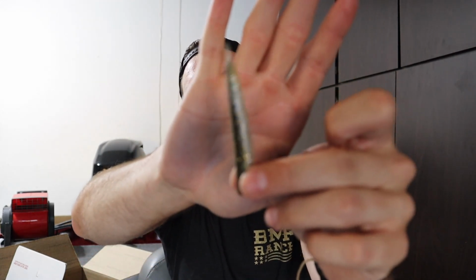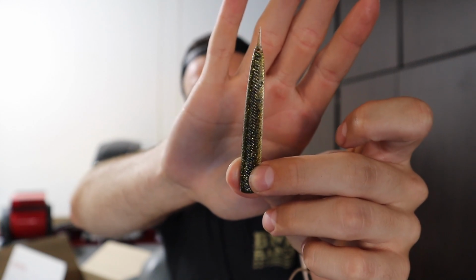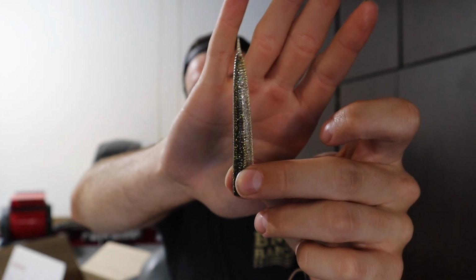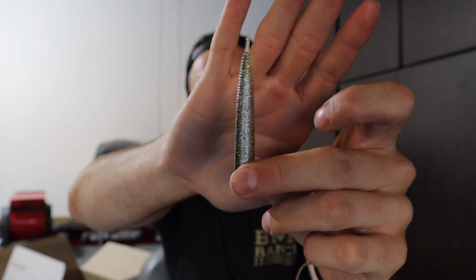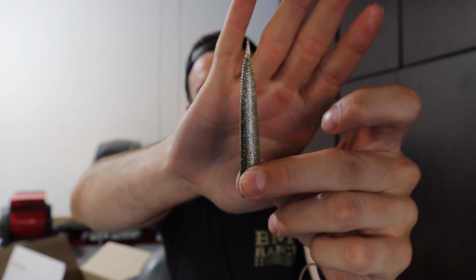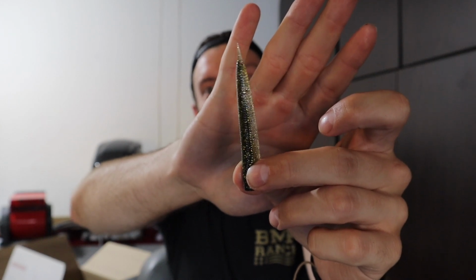Check this little sucker out right here. It resembles a little bass, little shad phenomenally. I mean, look at that. With the speckle inside it, the silverish bottom, bounce this thing along the bottom. It looks like a dying, injured bait fish. You could drag it. You could fish this thing many ways. You could throw it on a finesse jig, and you could catch a lot of fish on it as well.